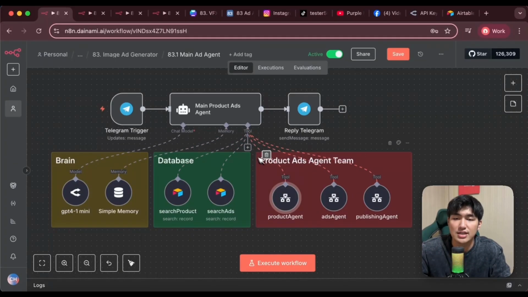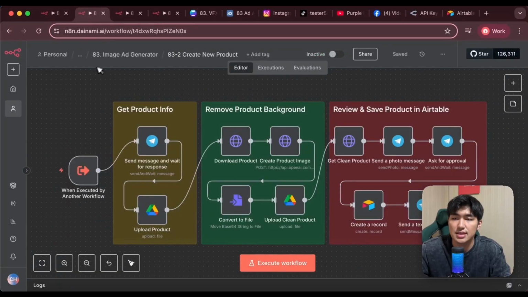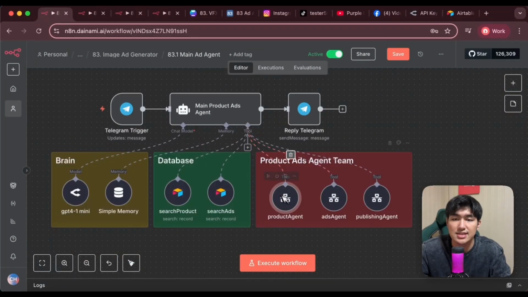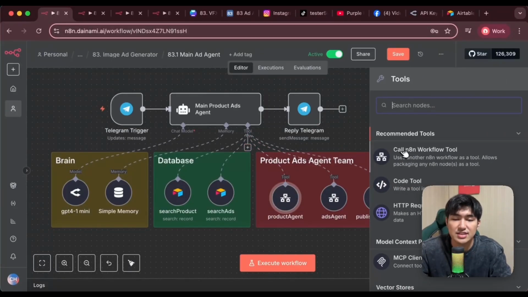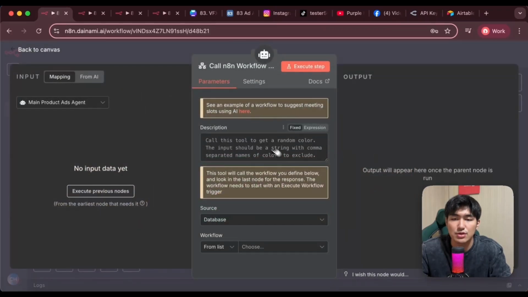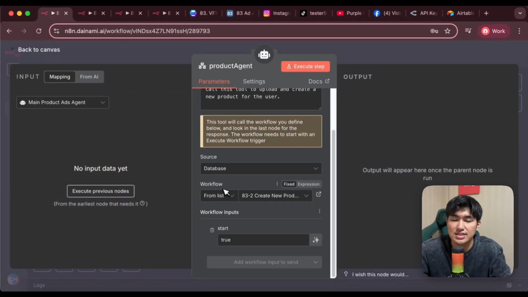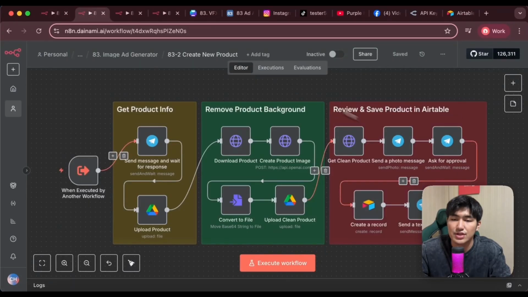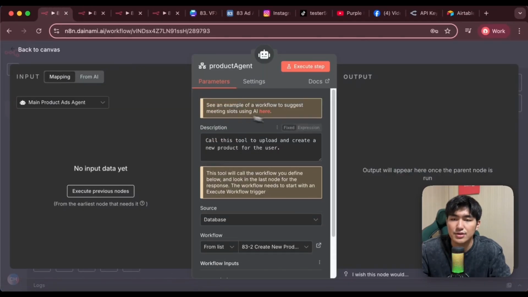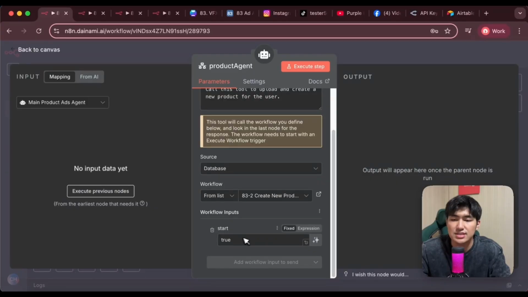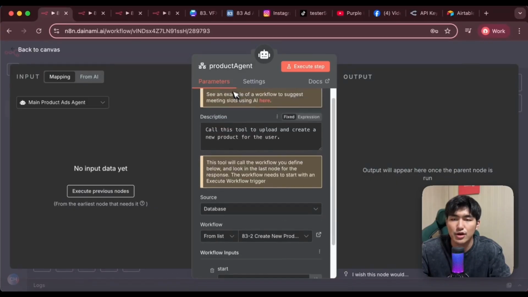And so how do we connect to all these different agents, right? In n8n, how we actually do so is to create a new workflow for each of these agent systems. You can see over here, 1, 2, 3. And this is done by calling another specific workflow. So if I click plus over here, you just have to click call n8n workflow tool and it will call another workflow. So let's go into the very first one, product agent. Right, it's connected to the workflow that we have created over here. And so what it does is that it will call this specific workflow and it will send the input start equals true to call our product agent to get started.